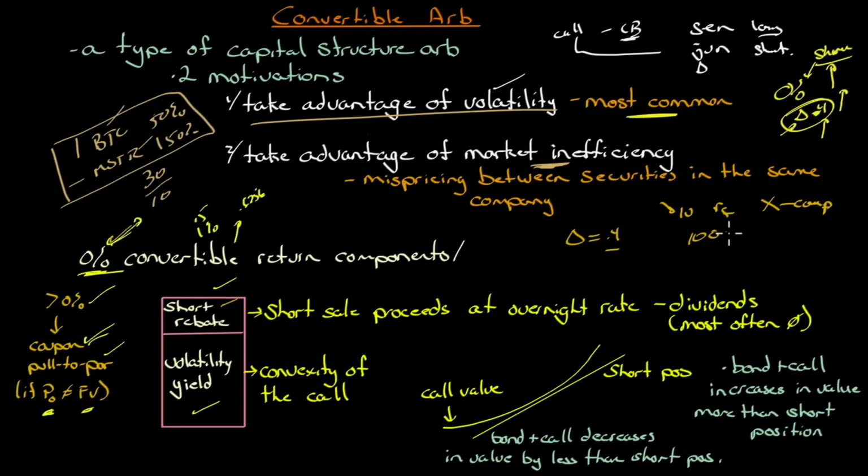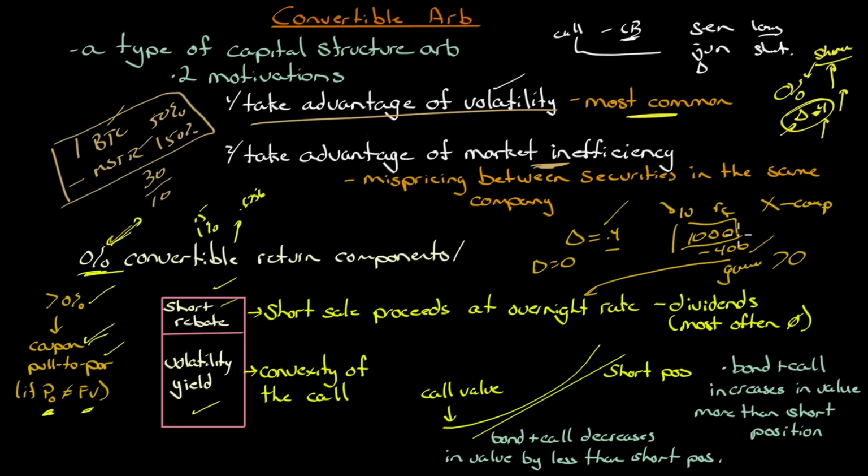For every $1,000 in bonds, they'll be short $400 in MicroStrategy shares. That $400 earns the overnight rate. So they are getting a coupon on the proceeds of the short sale, because they are long 0.4 delta and now they're short 0.4 delta. So their delta equals 0 on this one. But their gamma is greater than 0. That's what they want, the gamma greater than 0, but the delta equal to 0.